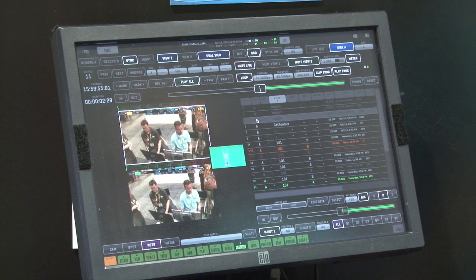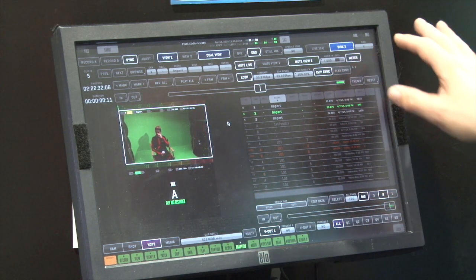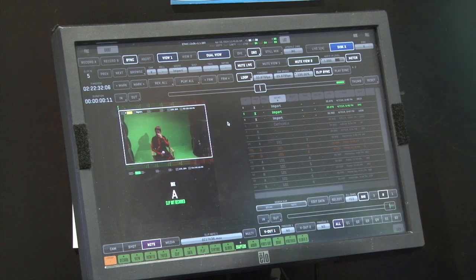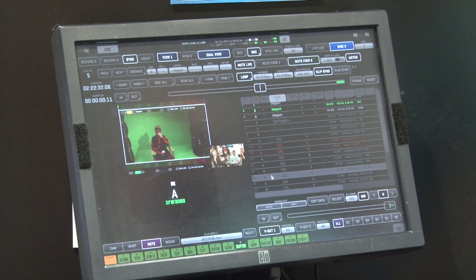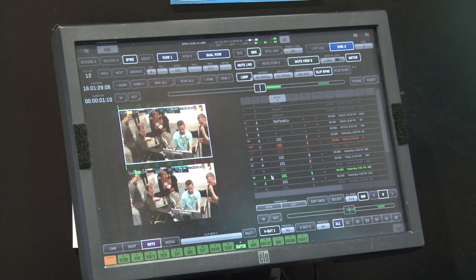So if I want to bring up this green screen shot that I've got right here, I can go ahead and bring it up. You'll see it says no clip recorded. That means on the B side, there was no clip to sync with. So it's letting me know that you recorded an A only shot. So let me come down my list and find something that's more likely to have an A and a B camera, and it brings up both the A and the B camera.